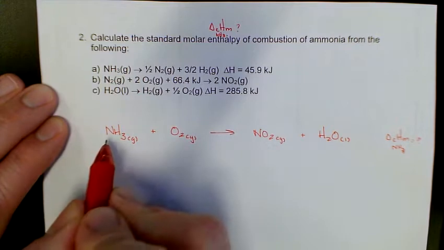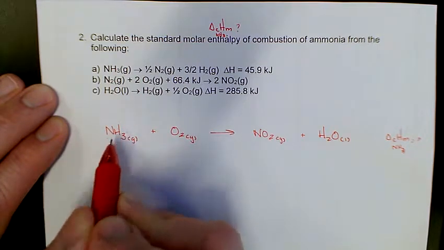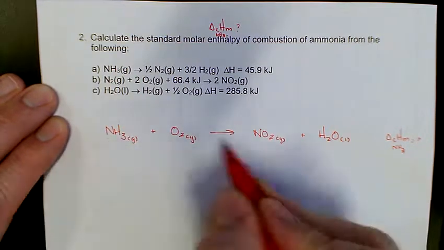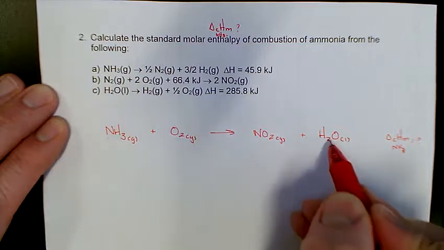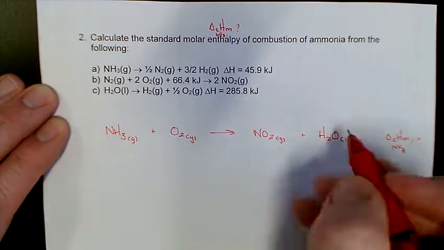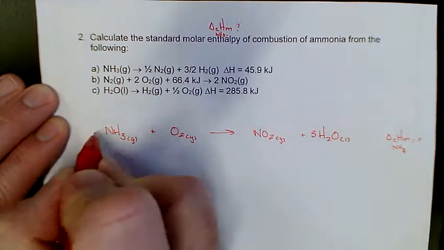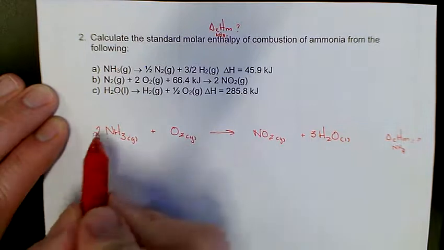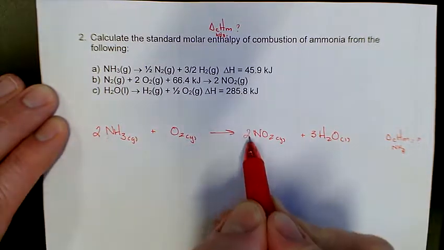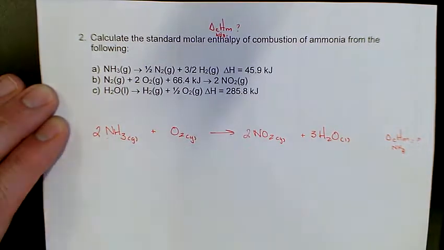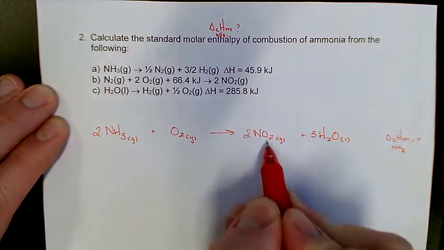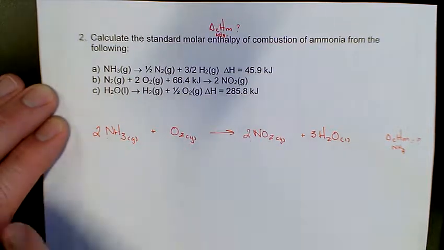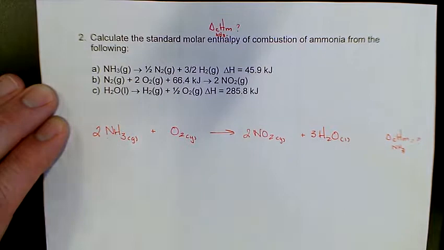There's your 1 nitrogen, 3 hydrogens, 2 hydrogens. That is a common multiple of 6, so I will triple this amount and double this. That did change my nitrogens, so I'll double this. And now oxygen being the last remaining thing, we want to see how many we've got. So 2 times 2 is 4 oxygens with my nitrogen dioxide, plus another 3 gives me 7.